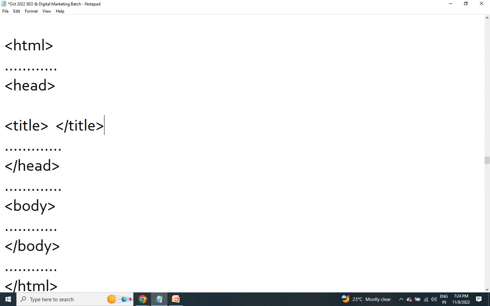It should be all in small letters. Within this, you will have to mention the topic for which you are aiming to do SEO for that particular page. A single web page may target multiple keywords for SEO, but in title tag only highlight the main keyword among the multiple keywords that you are aiming to rank on top.